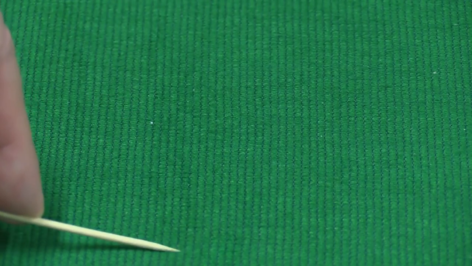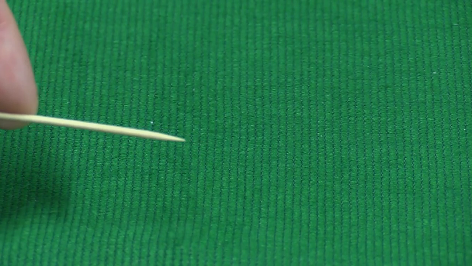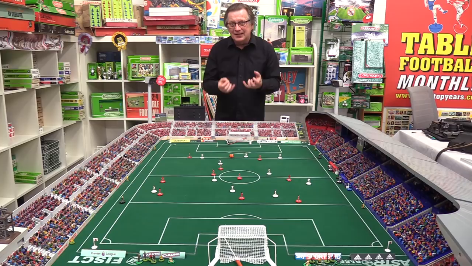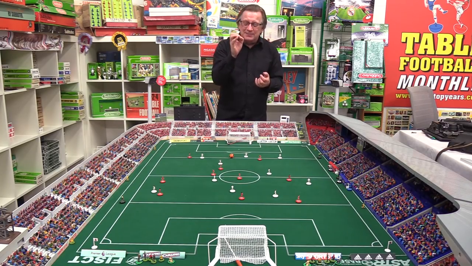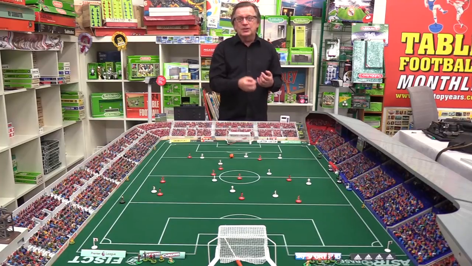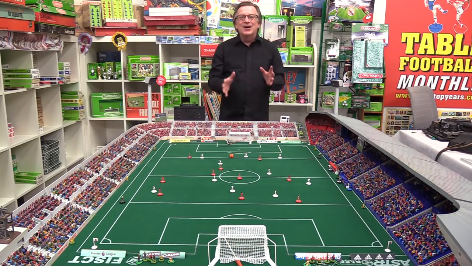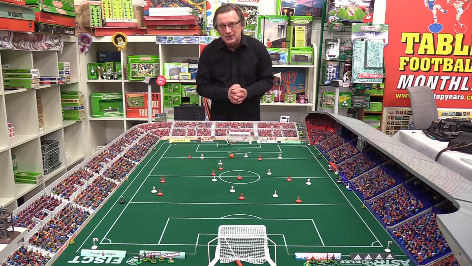As you can see, they had threads running the full length of the pitch. If your player's base or your ball had any kind of defect, the smallest bit of plastic sticking out that wasn't lying flush, then it would catch these threads. The ball could stop dead. A player mid-spin would just stop dead. It was unplayable, and I really do dislike them.